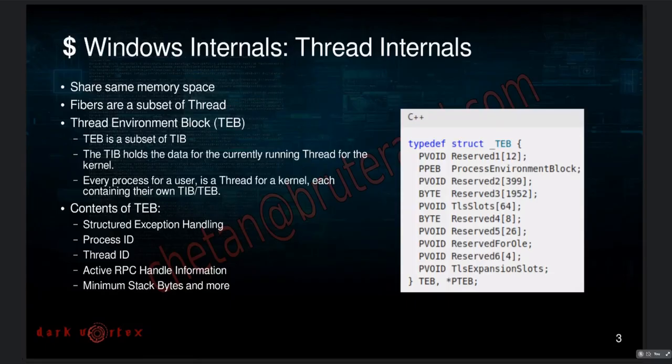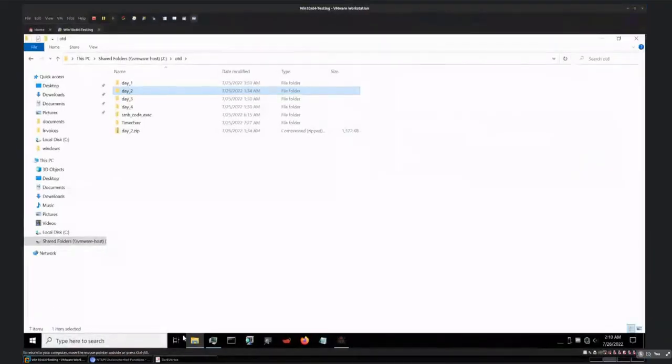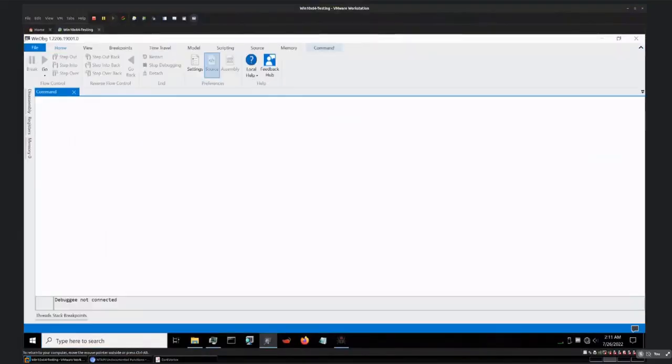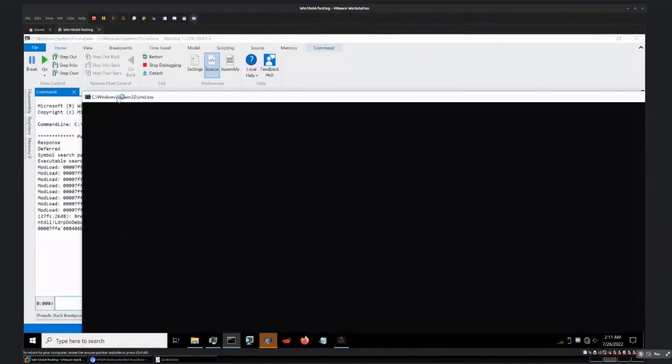Coming back, the thread environment block: according to Microsoft, the _TEB, or thread environment block, structure looks like this. You have a lot of different structures in here, and most of the time you can recreate the whole structure of the TEB by just using WinDBG itself. This might be a recap for those of you who have already sat in my previous workshop, because we did cover a bit about reflective DLLs there as well.